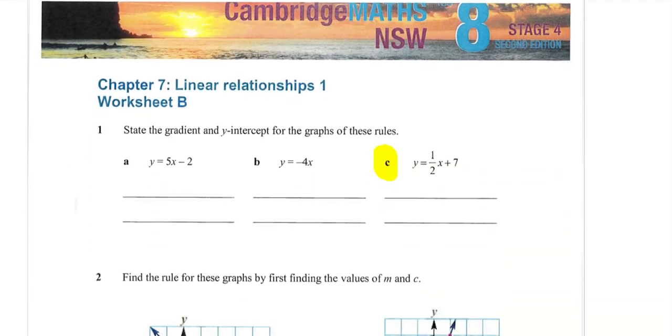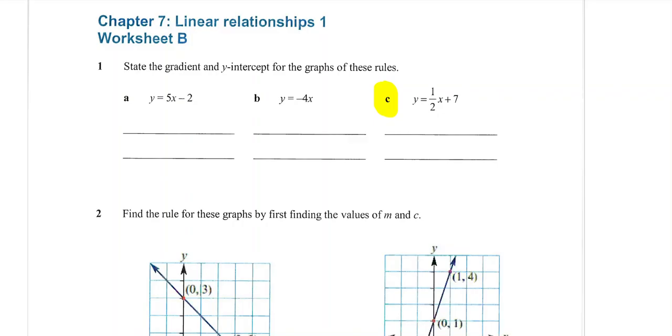On to the next page. State the gradient and the y-intercept. The gradient is m. All right, so we're looking for m for the gradient, and the y-intercept is what we've been calling the b. So I just want to know what the m and the b are of the equation that we have been given. Now the m, I'll write this down again, y equals mx plus b. As long as it's in that form where it's y equals and all the rest of your stuff is on the other side, the m is whatever's in front of the x, and the b is the other number that's without the x. All right?